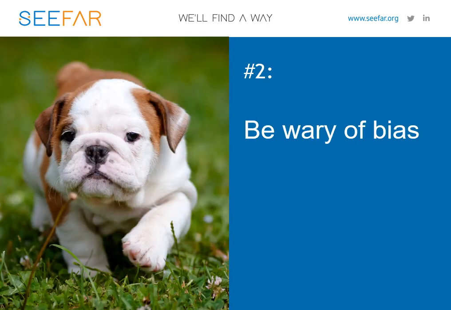Number 2, be very wary of bias. Much like a bulldog walking towards a flower, it's very easy to phrase questions in a particular way to achieve a certain result. For example, there is a difference between asking, "What are your thoughts about migration?" and "Don't you agree that migration is a net positive?" The way that you ask your questions can create certain answers, so be very cautious in how you phrase your questions.